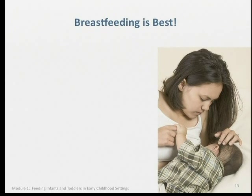Human milk has many benefits. Human milk helps fight infection. It contains antibodies from the mother to help protect the infant from some illnesses and conditions. Human milk also promotes digestion. The major ingredients are sugar or lactose, easily digestible protein or whey and casein, and fat, which are all properly balanced. It also contains vitamins, minerals, and enzymes that aid digestion and absorption of nutrients.